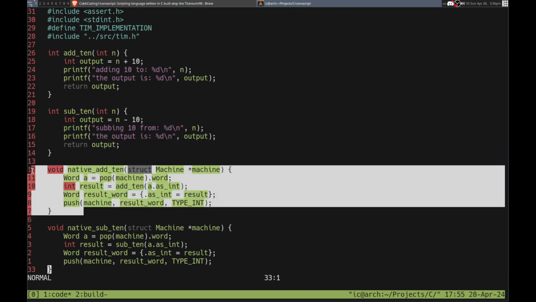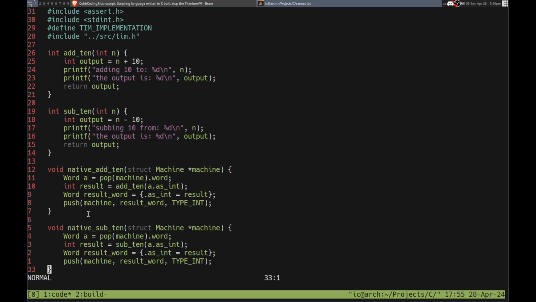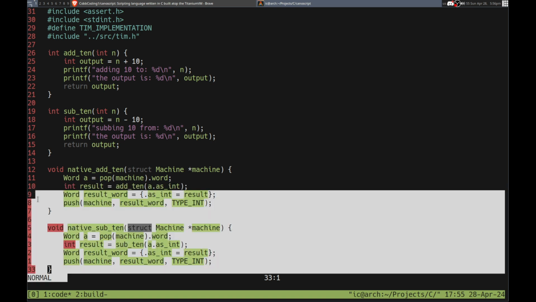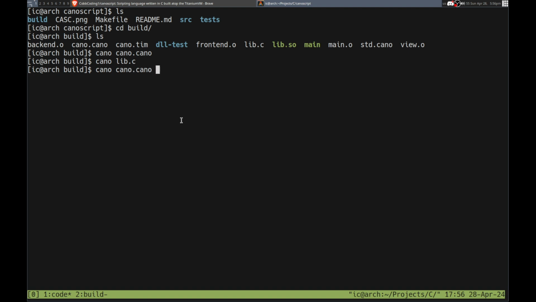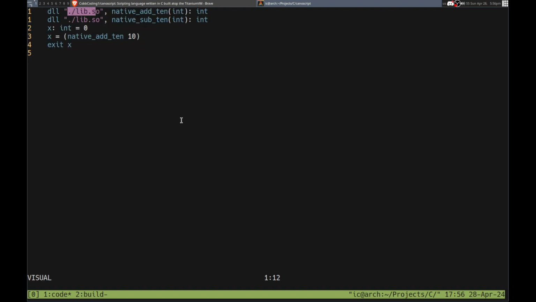Then I have these wrappers around it that interact with the virtual machine based on the arguments. I wrote these by hand, but it's going to be super easy to generate them based on the arguments we have. That is the idea. So we compile this to an object file, and then we load that in here. We specify the file name right here, then the function name, the arguments, and the return type.